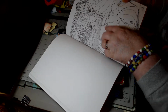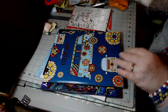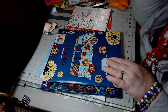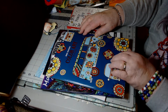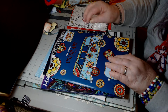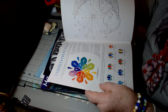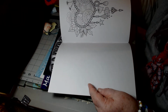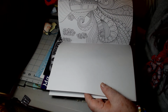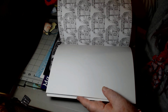Love pictures with little kids admiring nature. I think that's amazing. Boho Wonders color art. Look at that. Isn't that something? The Volkswagen Flower Power Bus. Perfect, perfect, perfect, and it's boho. I just love anything boho. I think bohemian style, gypsy style, whatever.